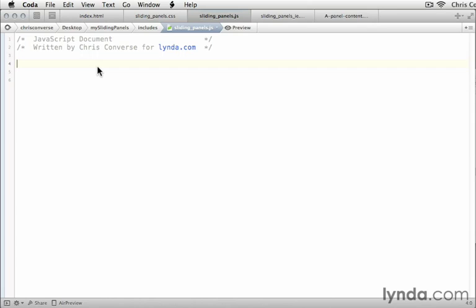In our JavaScript file, the first thing we're going to want to do is specify a variable. So let's start with var panelWidth, and we're going to set that equal to 0. During the rest of our script, we're going to refer back to panelWidth. This will give us the ability to change the panel width in CSS and not have to constantly come back and modify our JavaScript as we want to change the size of our panels.